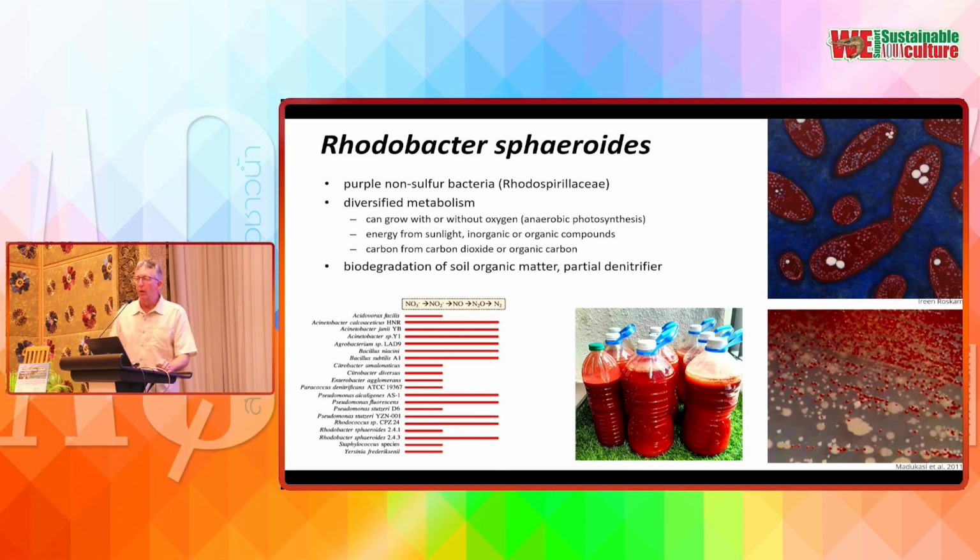The other interesting thing about Rhodobacters, if you look at the intestines of healthy shrimp versus diseased shrimp, you often find Rhodobacters as part of the core microbiota of healthy shrimp. Okay, it's common in healthy shrimp. Now, one of the reasons why it's not commonly used is that it's not a spore former like the Bacillus are. And so you have to use a liquid product. All right, you're kind of stuck. Now you can isolate your own Rhodobacter, you can develop your own protocols for replicating it and growing it, but it's a good one, and I recommend it.